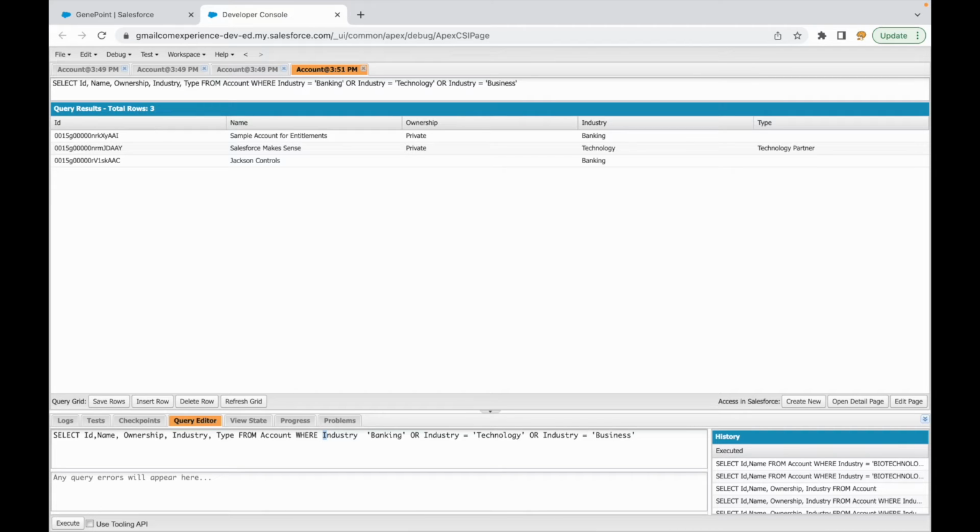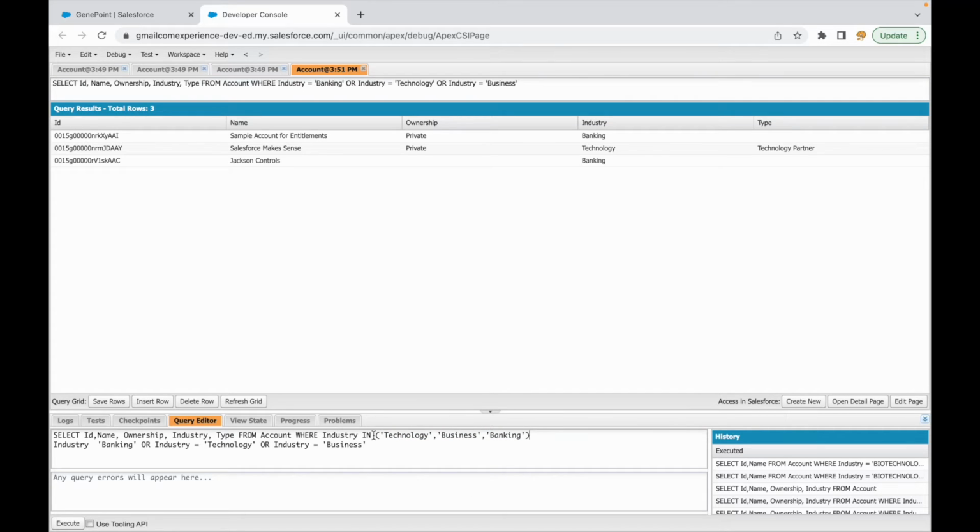So let me get rid of this section. What I would write here, I would say where industry, the field name, I would write in, and here within single quotes, comma separated, I would put the values. I would say technology, I would say business, and I would say banking. The order does not matter, okay? And since these are multiple values, they have to be given a bracket so that they can be clubbed together.